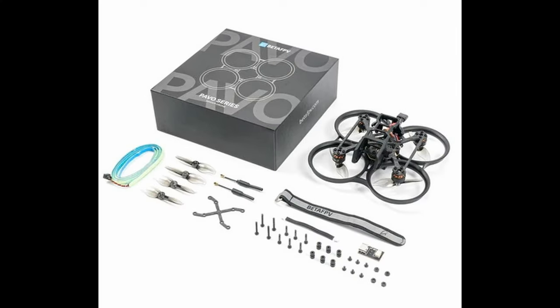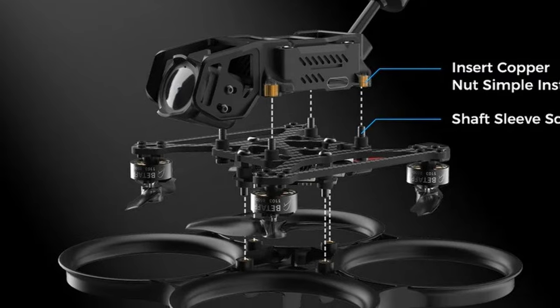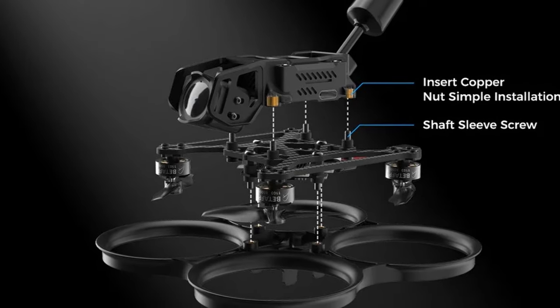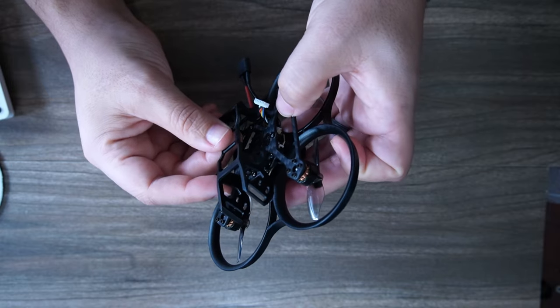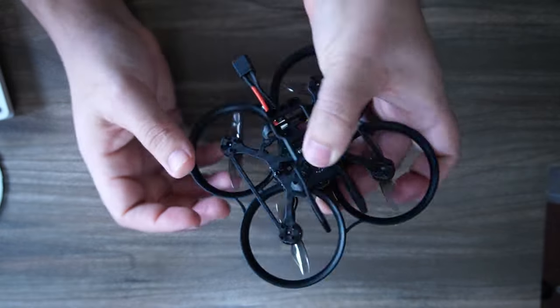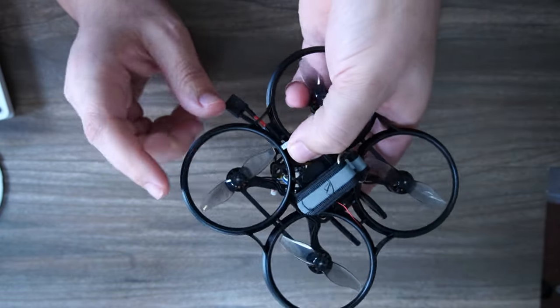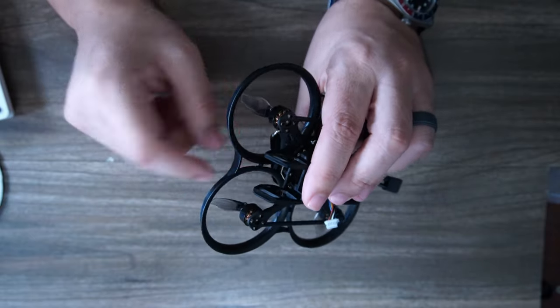They've also really made a huge bump up to the design of this little canopy camera DJI O3 unit holder. Yes, it has threaded nut inserts, so all you need to do in order to install it is just line it up very easily, just like that. Install the screws from the bottom, and you can even see very clearly if you have that hole lined up. Oh my gosh, I have such appreciation for that.